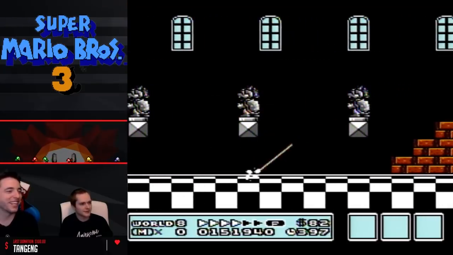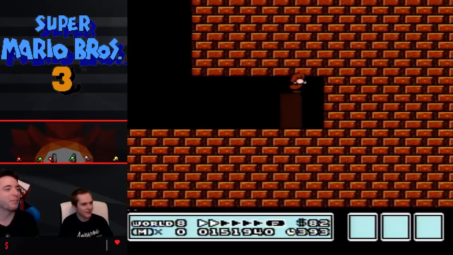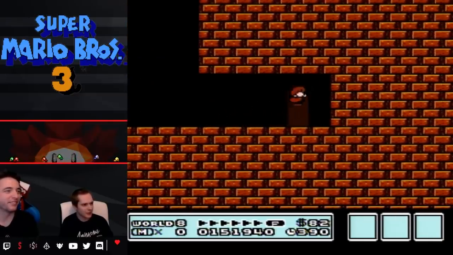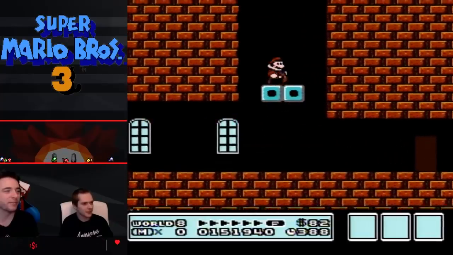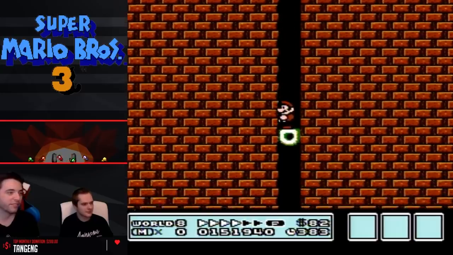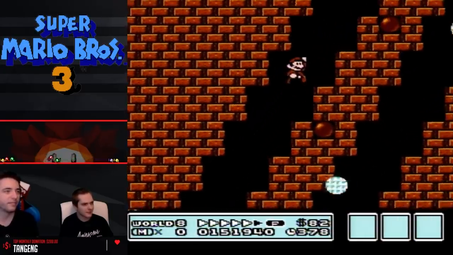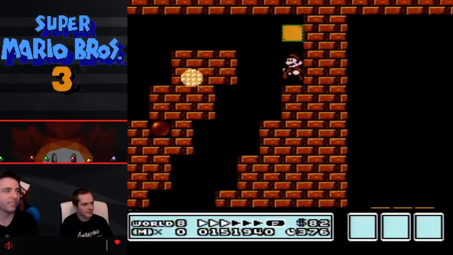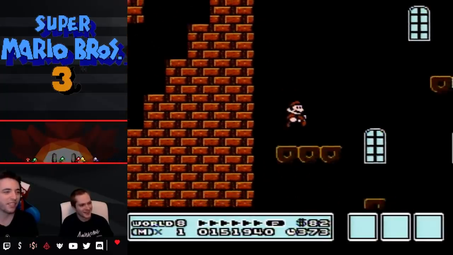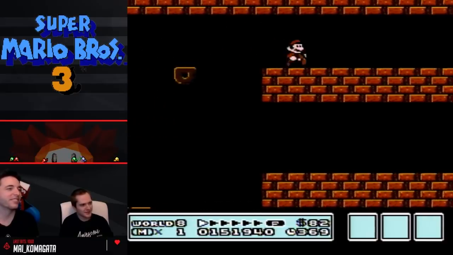Yep. Oh. It's a good thing. You should have had your star. Yeah, I should have. Going for the clip. No P-Speed. No, you can do it without P-Speed, yeah. You can get this one, too. No, close. Beautiful stairs. And I'm not even kidding. Beautiful stairs. Not all beautiful.